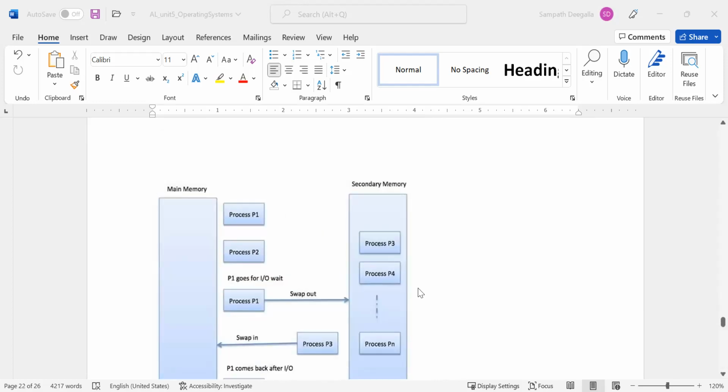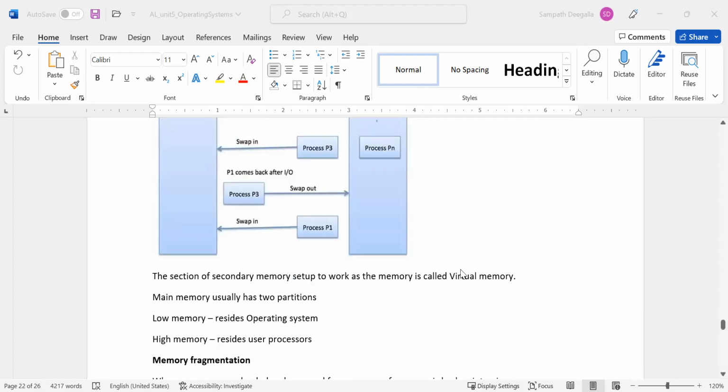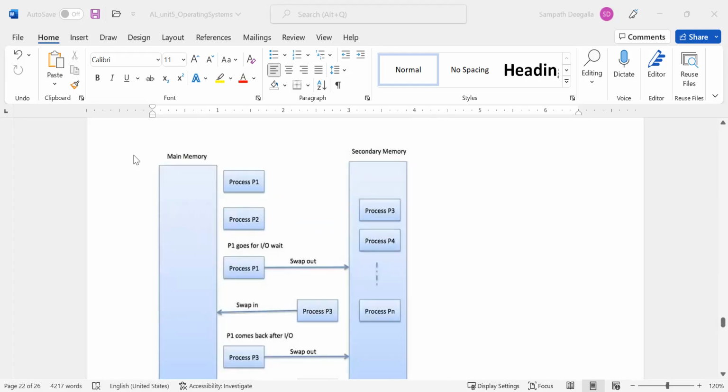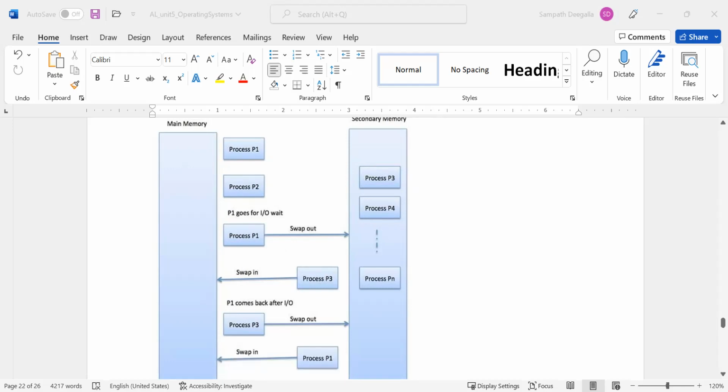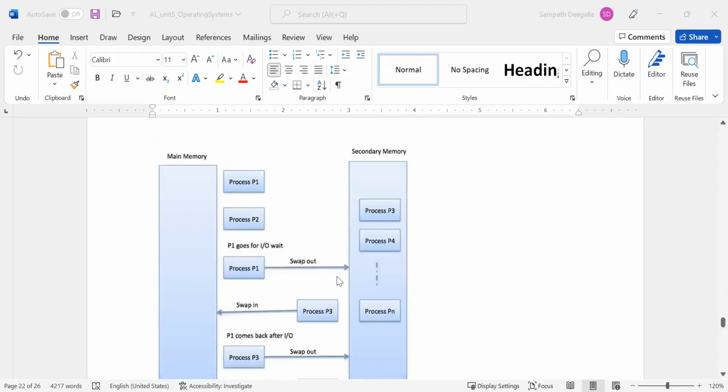Now let's give you an example of what will happen. In main memory, usually you have multiple processes. In this example, we have process P1, process P2, and so on. If you want to save some space, you can put process P1 to secondary memory or storage.